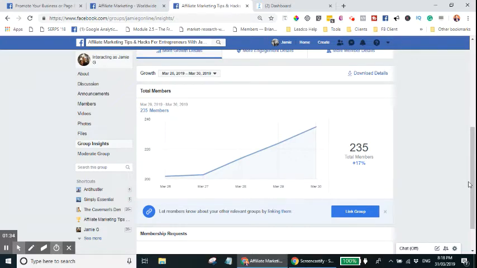And I'm also doing lives. I'm posting random stuff as I sort of discover it, things like that as well. So it's not just me leaving posts on a schedule and then leaving the group alone. I'm incredibly active in there, and it's starting to pay off, which is really cool.